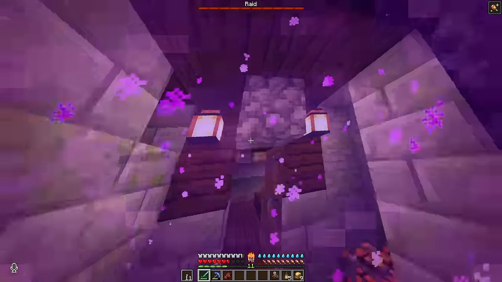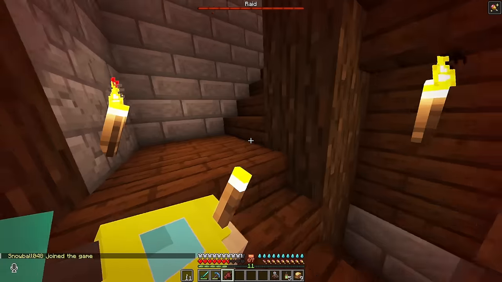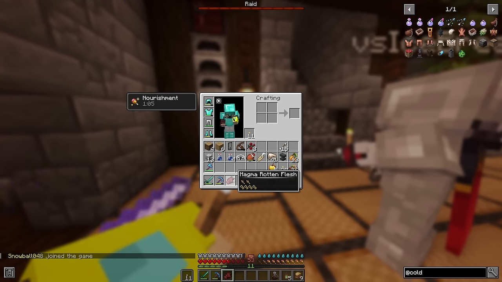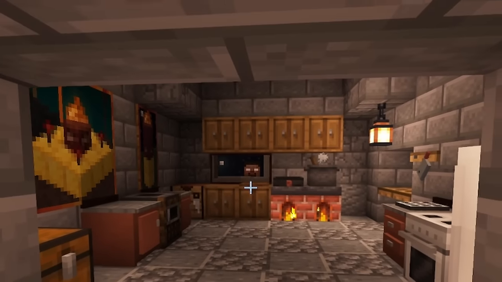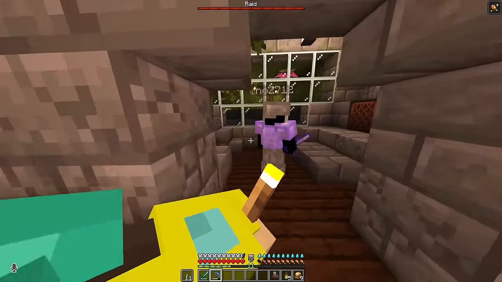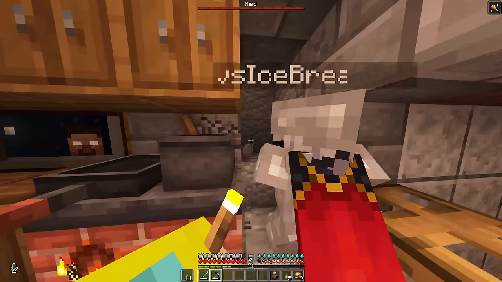Bro. It's so hot in there. What the heck? Where's the anvil at? Dude, it's so hot in there, dude. What is that? Mark, come down here. Mark, get down here. You see that?